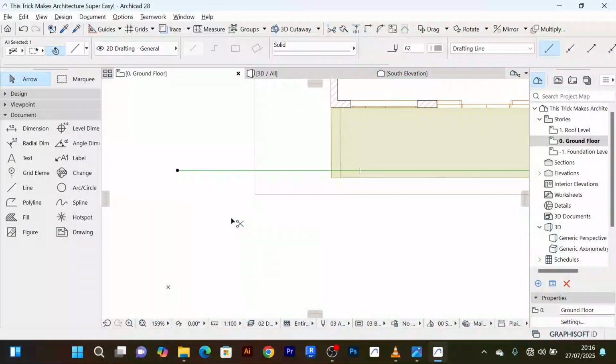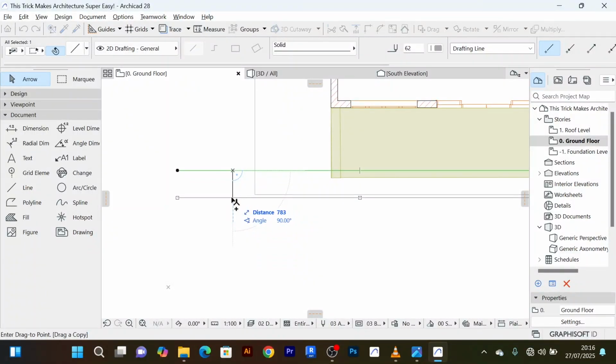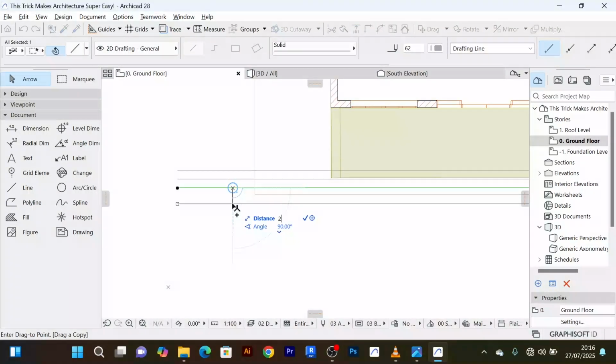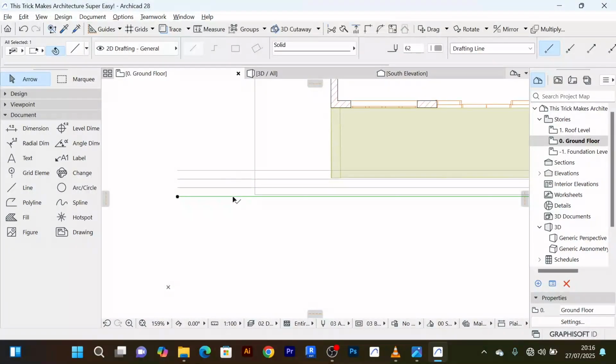I'll just Control Shift D, that is to drag a copy, let's say 200 or 250 millimeters. Control Shift D again, 250 millimeters. Control Shift D again, 250 millimeters.